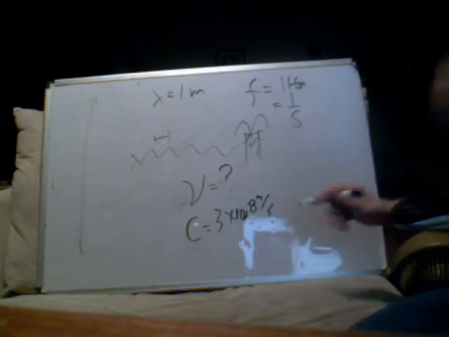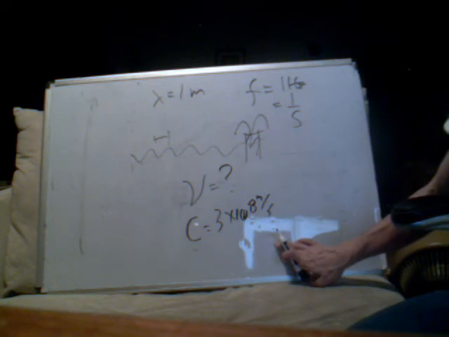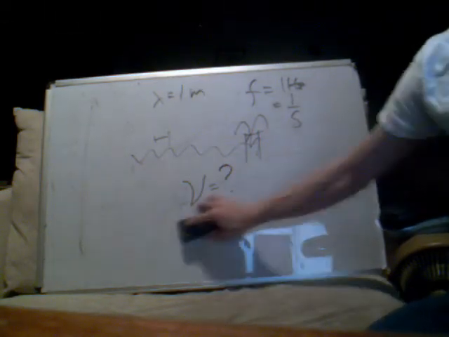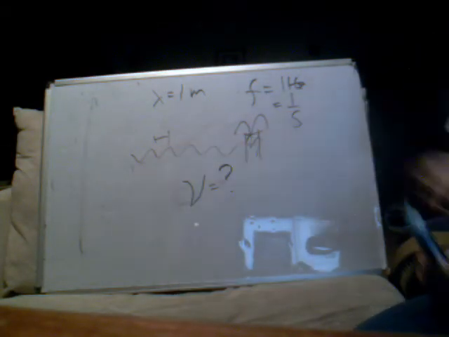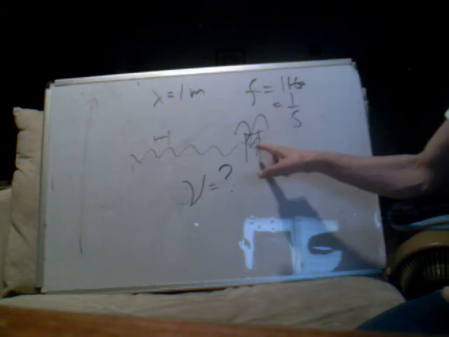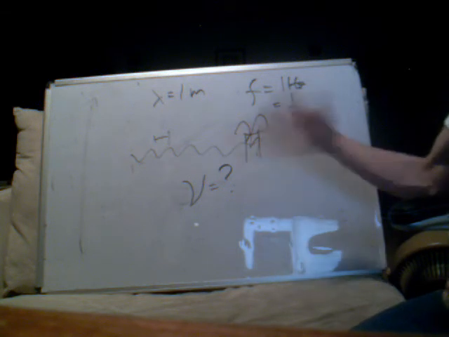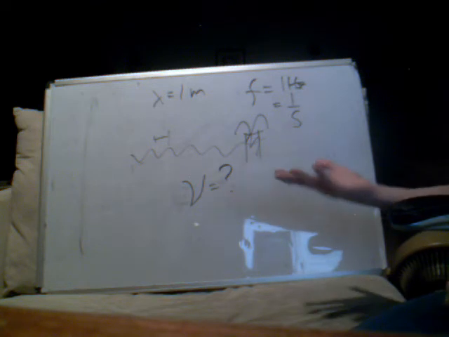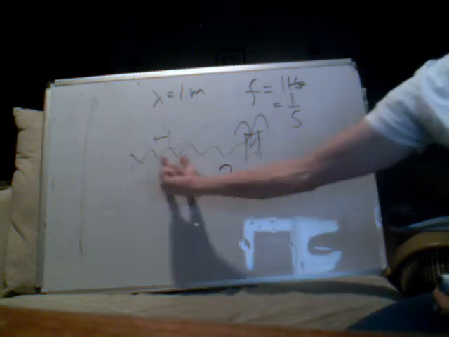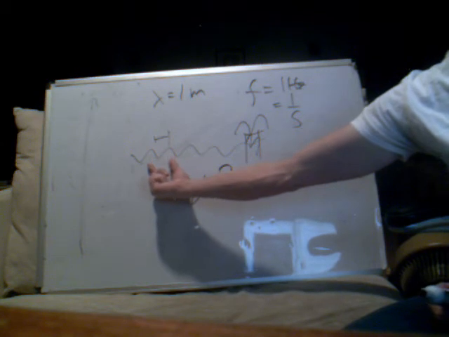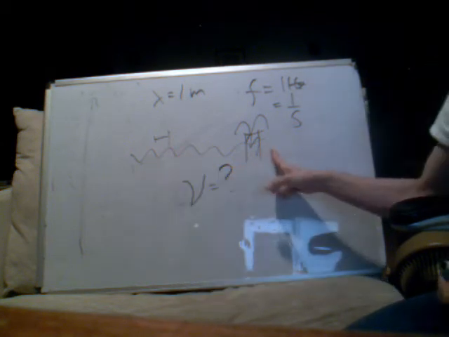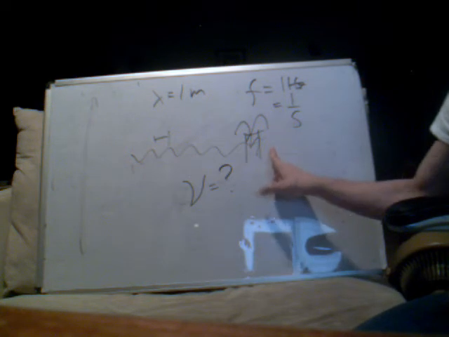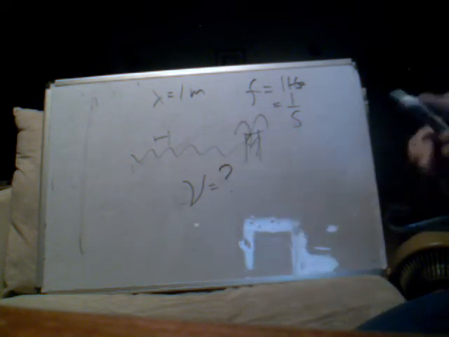10⁸ meters per second. The speed of light is always this, regardless. Now, if you're sitting here and you realize that these waves are 1 meter long and one wave laps up against this post every second, how fast is this moving? Well, it's got to be 1 meter per second, right? Because it covers a physical distance of 1 meter every 1 second, or one wave hits it every second and the waves are 1 meter long, right?